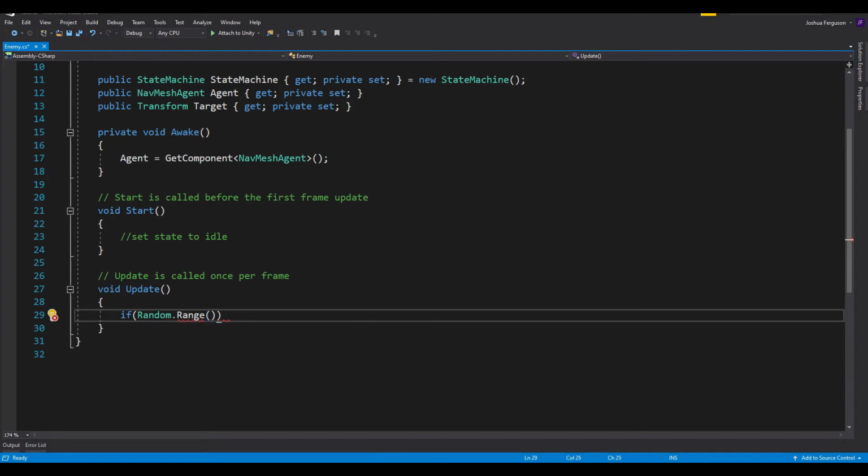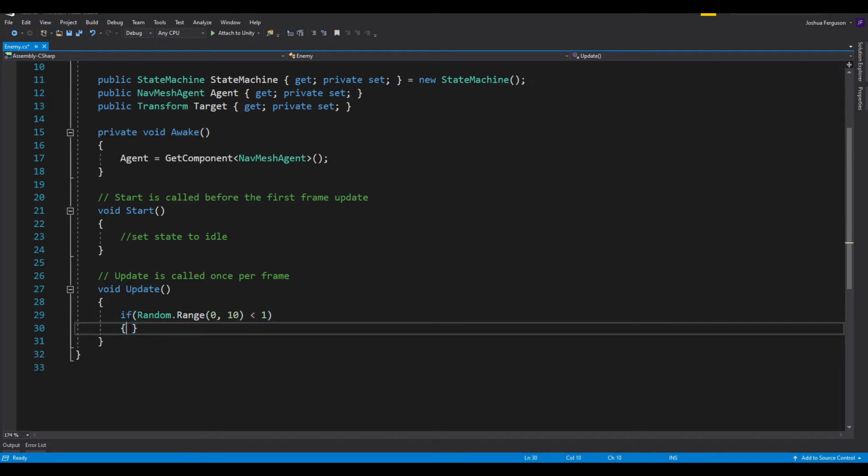So inside the parentheses for our Range method, we define the range from within which to generate a number. So we're going to say any number between and including 0, but up to 10. So up to and not including 10. And we want to check to see if the result of that is less than 1. We could say equal to 0, right? So we'll just say if it's less than 1.